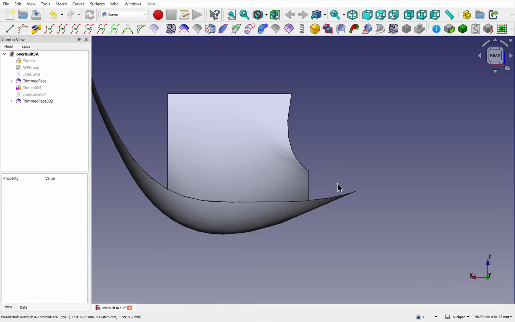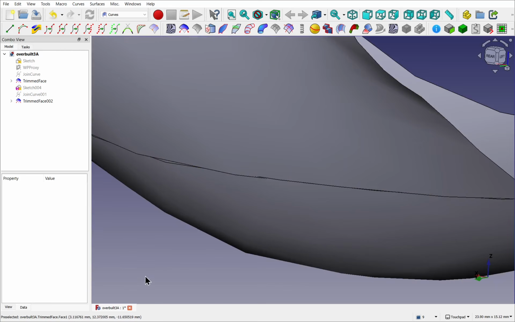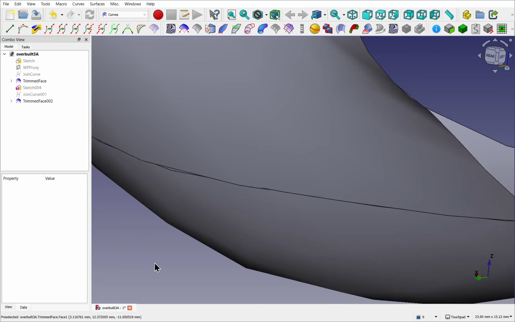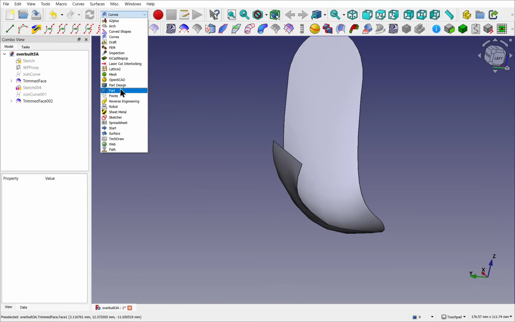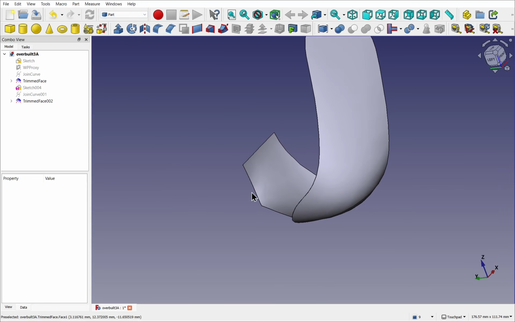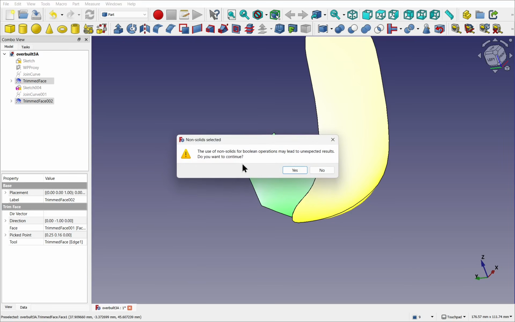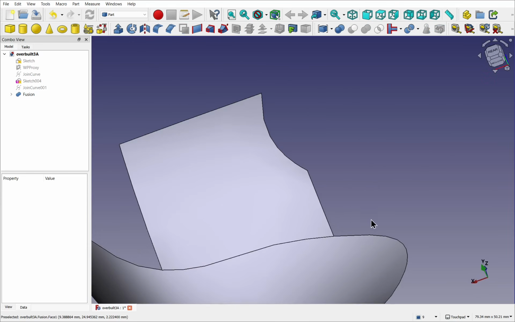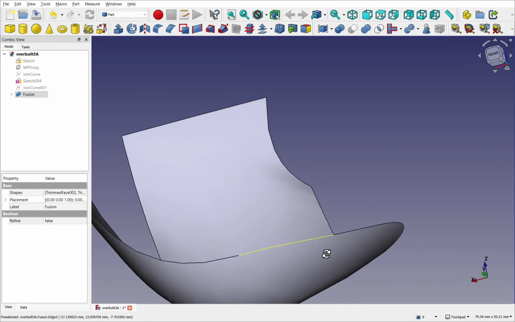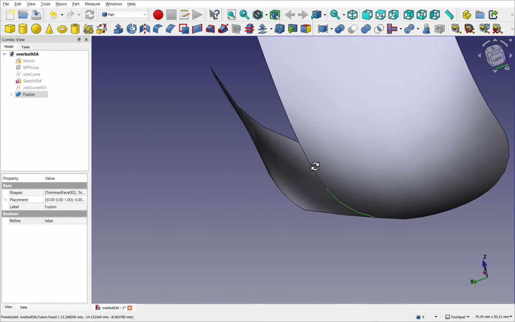that edge there. Now, if we look, it looks like they're separated. So if we zoom right in, looks like we have some separation between those two. We don't have separation there. If we come back to the part workbench, we can take the two surfaces that we want to join, control select those, and use the union tool and select yes. And now when we look and zoom in, you can see that this edge that runs along here, it's all connected. They're not two separate faces there, two separate surfaces.